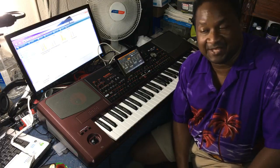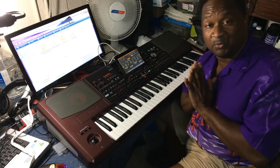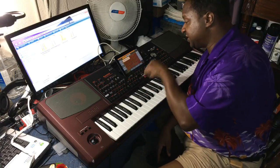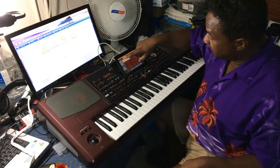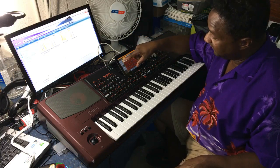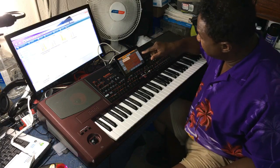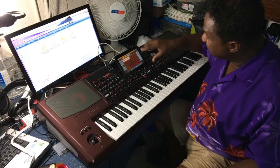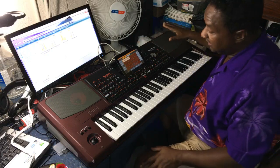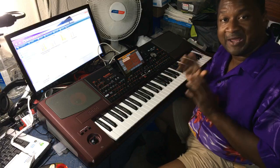Ladies and gentlemen, that style is done. It's already done. So I'm going to show you one more style. And this style, this was the first style I actually did on this keyboard. Oh, by the way, on this keyboard, you can customize your own categories. So in the user, you can have pop, rock, ballad, oldies, R&B, country, dance. You can name it whatever you want as your own customized styles. So that's one thing I like about Korg keyboards, that you could customize this whole keyboard just the way you want it.